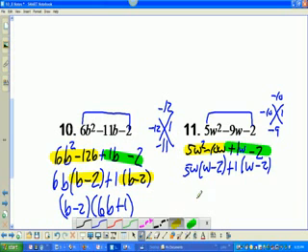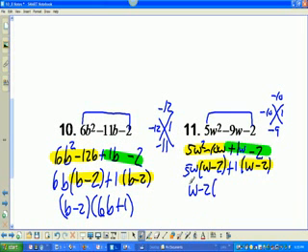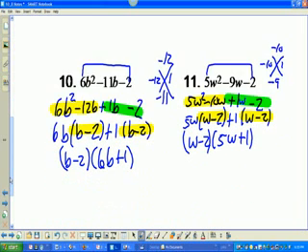And once again, notice when I do this correctly, the binomials are the same, so I factor out that whole term. In this case, the term is a binomial. It's a common factor in both of these. So w minus 2 times 5w plus 1. In case you're wondering, hey, does this really work?